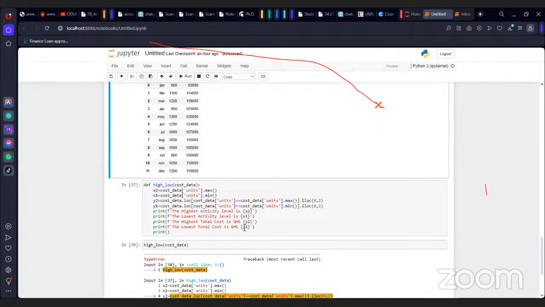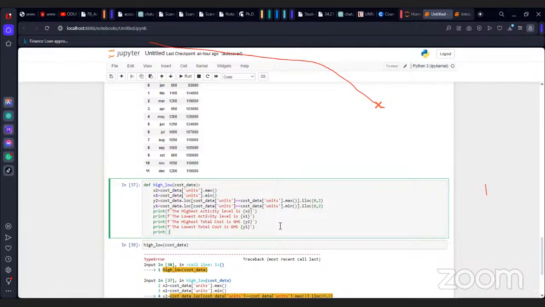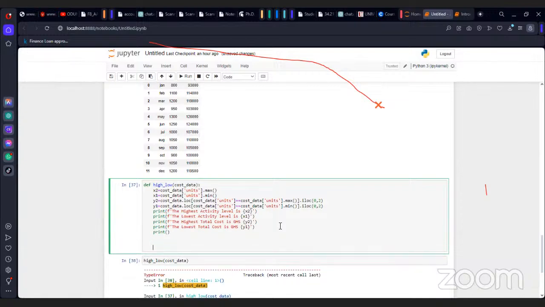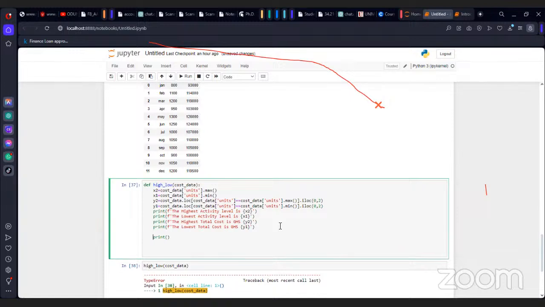So let me add the other portions of this. Let me try completing it and we see if it would actually work out, because I have everything intact, but I don't know why I'm having an error message. So let's add the other portions.